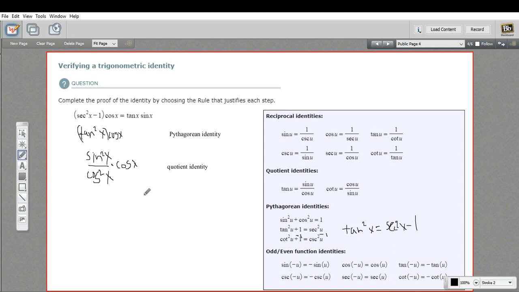Now I think we can do some algebra. We've got two cosines down here, one cosine here. This is going to cancel with one of these. So that gives us sine squared x over cosine x. And I think I want to do a little bit more algebra. This sine squared x is sine x times sine x. So I'm actually going to rewrite this as sine x over cosine x times sine x. It's the same thing. I'm just breaking this sine squared x apart. The reason I'm doing that is we have this sine x here and then we have a tangent.